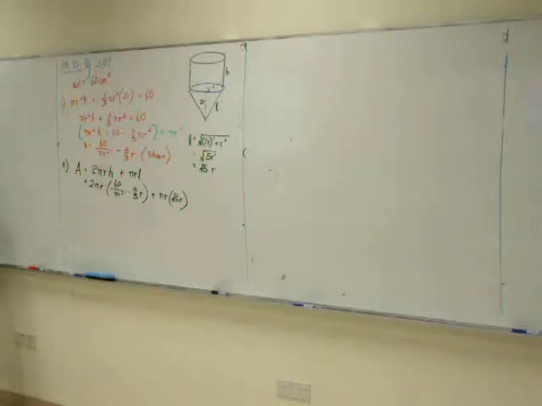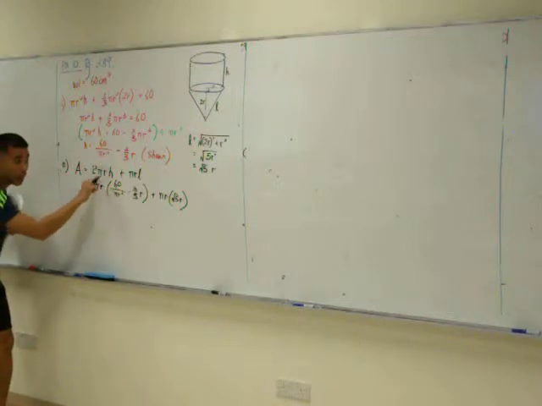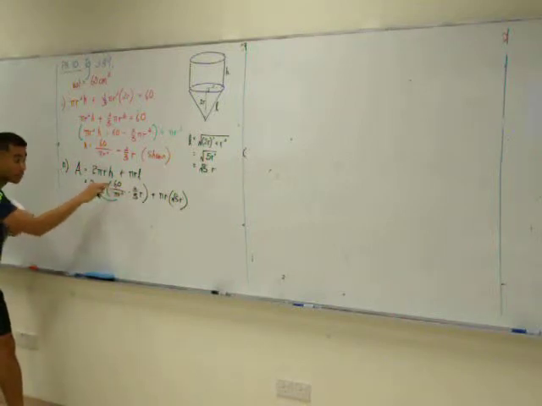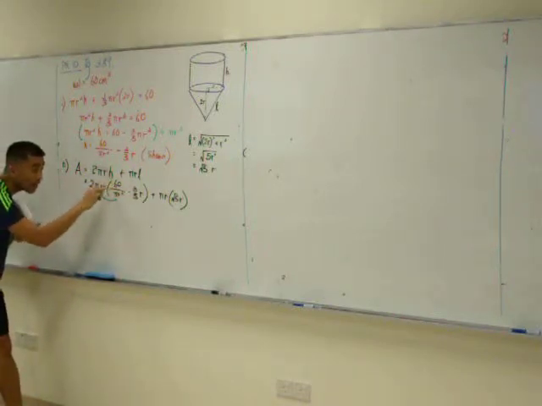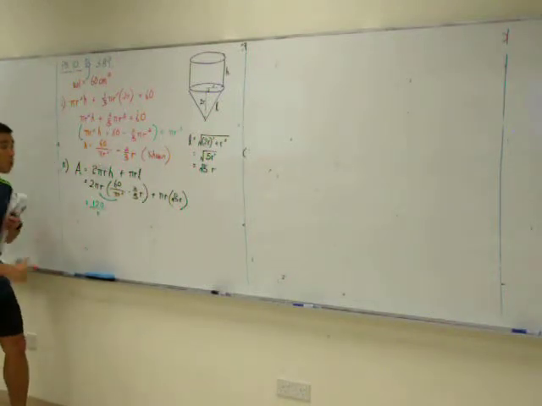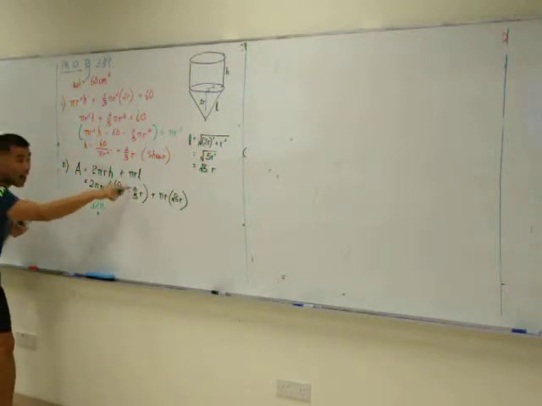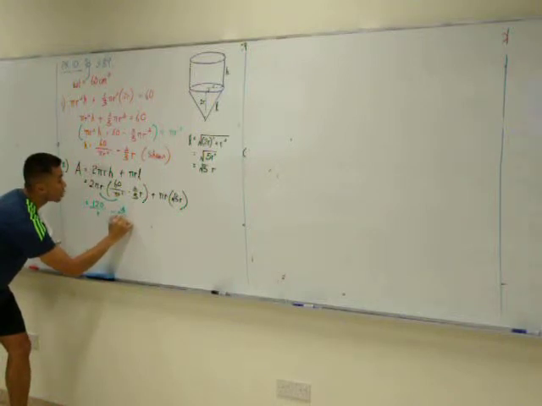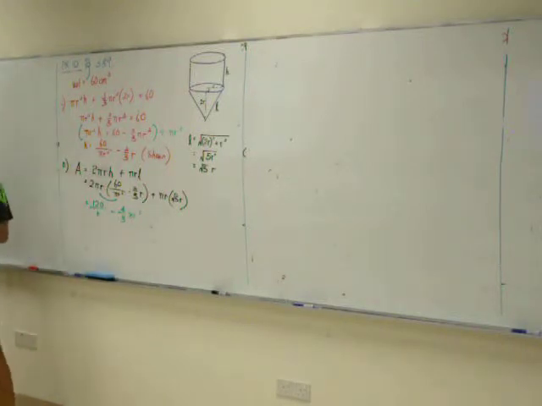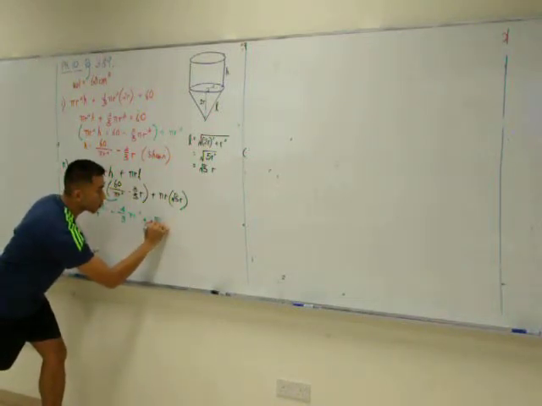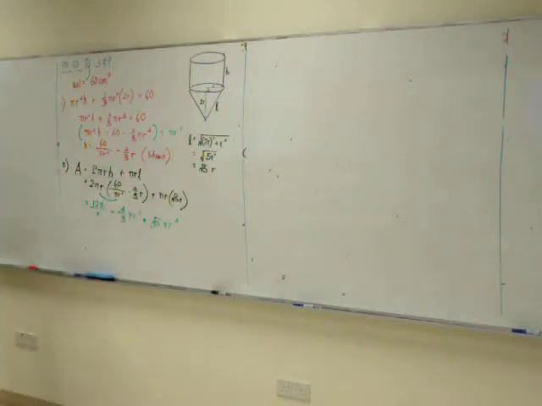Do I need to expand everything for you? If you can't see, you multiply term by term inside. I'll do very quickly. 2 pi r times 60 will be 120 pi r. Am I right? You reduce to lowest terms, this will be 120 over r. Likewise, 2 pi r times r, 2 thirds, negative 4 over 3 pi r squared. Agree? This one, simplify, this is square root 5 pi r squared.